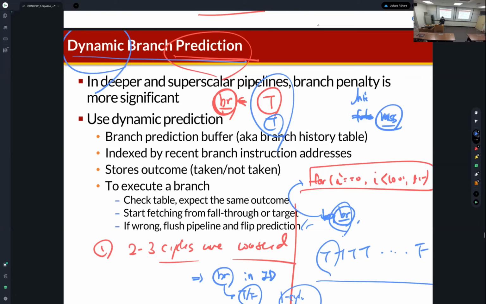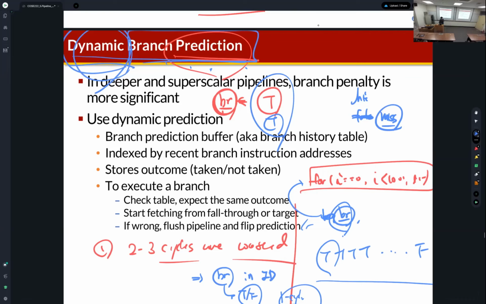Dynamic means that the behavior or the result of something is detected during runtime. So while the instructions are executed, the result of a branch instruction is predicted dynamically, which means dynamic branch prediction.